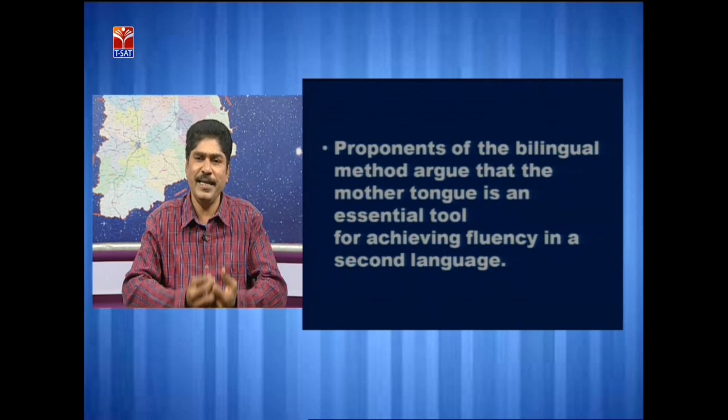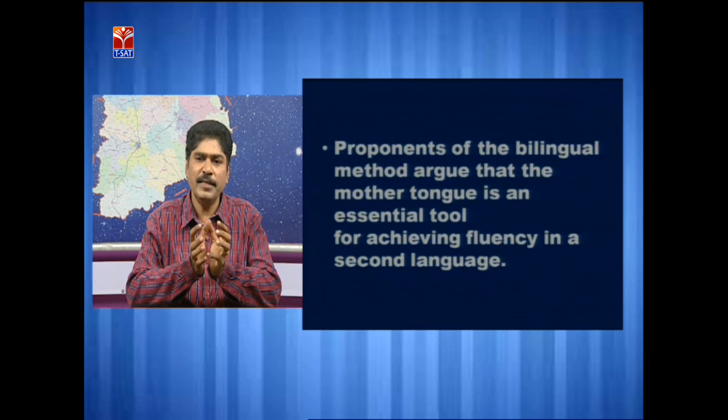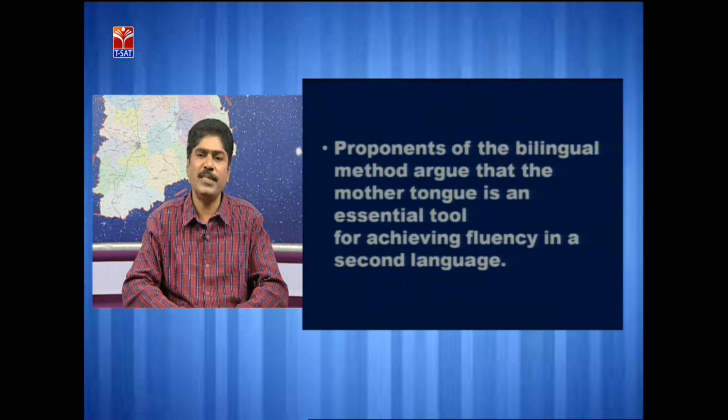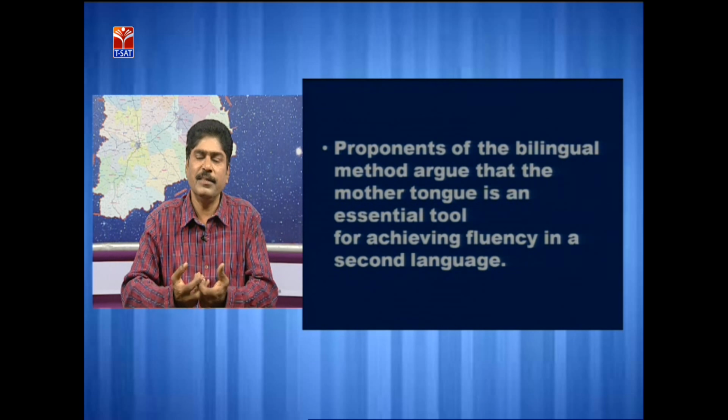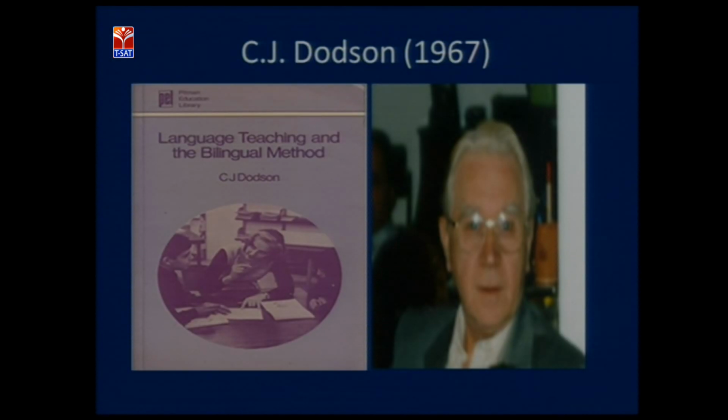They say that mother tongue is the base for other tongues. Hence, they know some concepts already in mother tongue. They have some knowledge of that language, and this mother tongue knowledge can be beneficially made use of to develop second language proficiency in our students. That is the information that is given by bilingual method. Observe this. C.J. Dodson is the most important person who put forth this bilingual method.